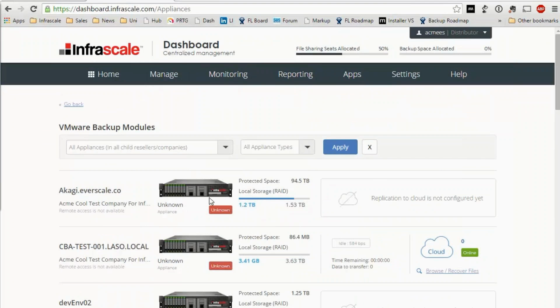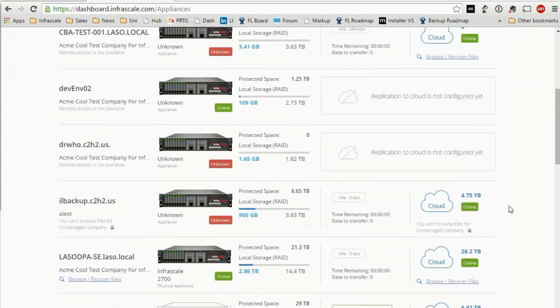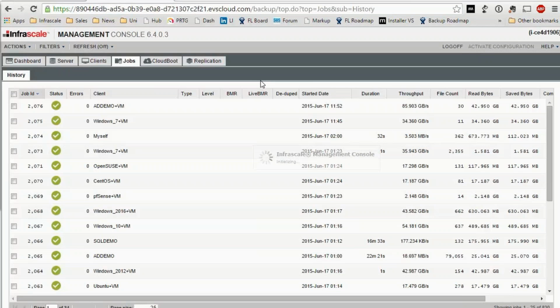So the first thing I do here, this is where I can manage all of my appliances. You see some of the appliances are standalone, some are replicating to the cloud. And in this case, I'm just going to assume there's one server per office here, and I'm going to navigate to the office that's down. And you're noticing I don't have to mess around with VPNs. This dashboard gives me the power to manage remote environments without any extra hardware. And so I'm going to navigate into the cloud side so that I can browse and recover files. That's what I just clicked here.